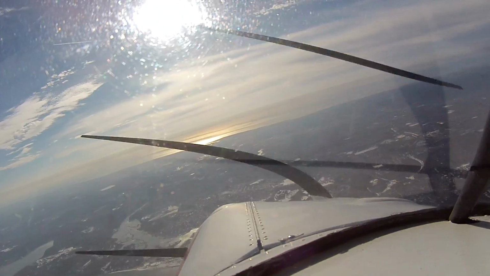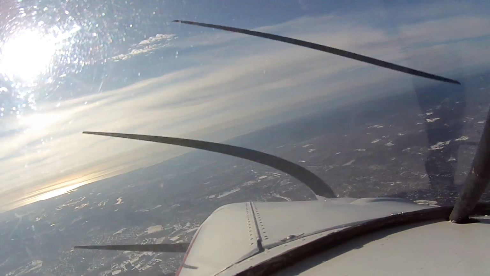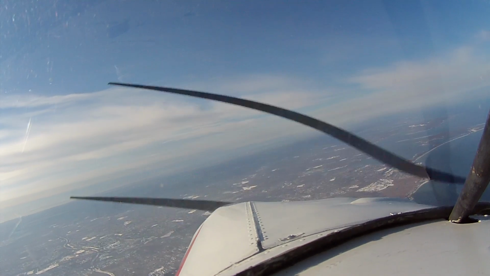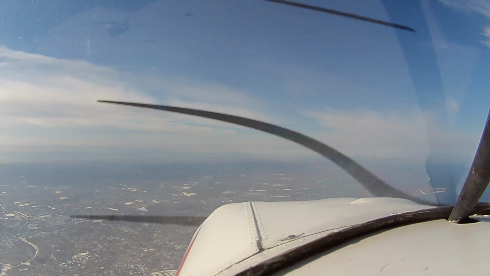Eagle Flight 3378, back to the left, heading 360. Left heading 360, Eagle Flight 3378. Cherokee 6 Victor Alpha, climb and maintain 6,000. 6,000. Cherokee 6 Victor Alpha, turn left heading 270.